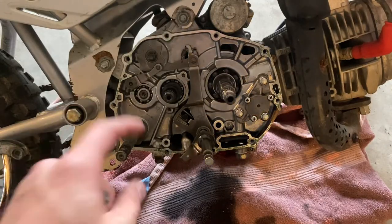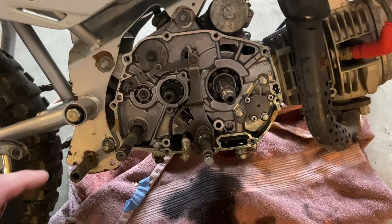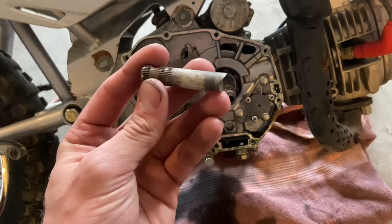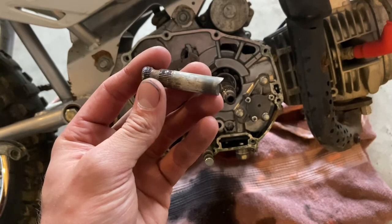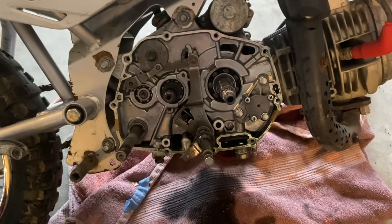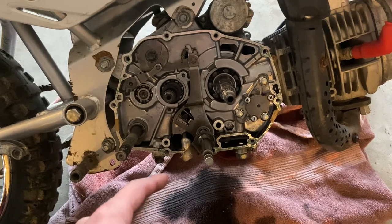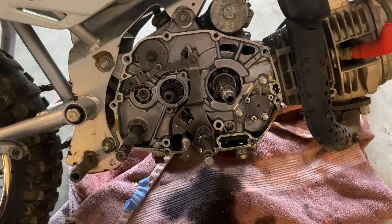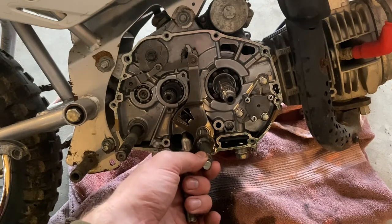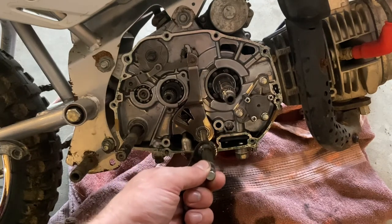All right, so my shaft was pretty bent on the other side. I didn't want to heat it up and bend it back. Didn't want to risk cracking the case. And I knew it wouldn't come through this way. So I went over, cut it off with a hacksaw, and then just broke it off with a hammer. And then I used a punch on the other side there and a hammer and brought it back this way. It's right here, it just pulls out. Pretty simple.